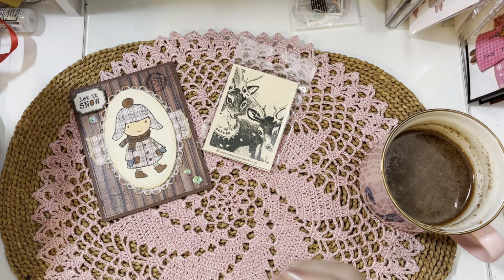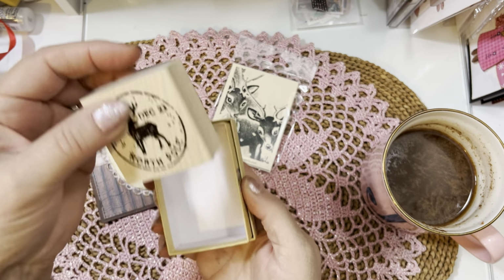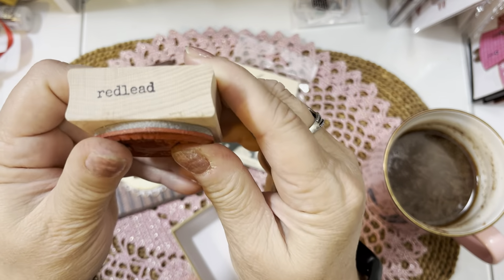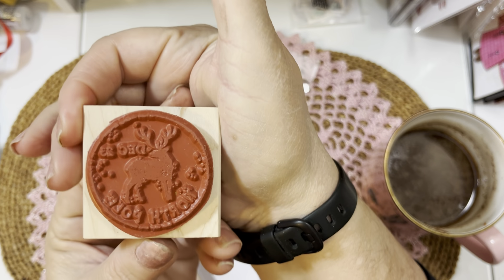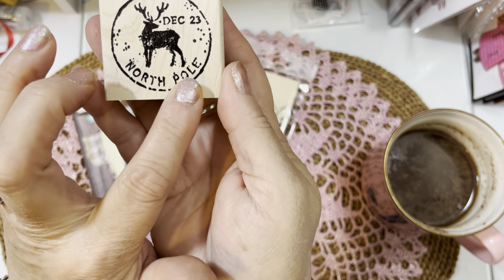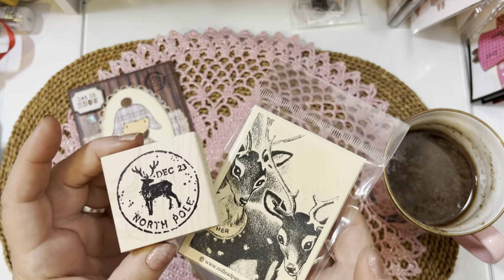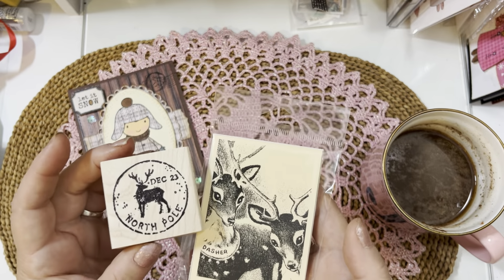And when I was on their site, I saw this stamp. This is a redwood block stamp by Red Lead. Beautiful red rubber cling on the mount. And it says December 23rd, North Pole, and has a reindeer. And I just thought that would be perfect with this for creating card backgrounds and stuff.